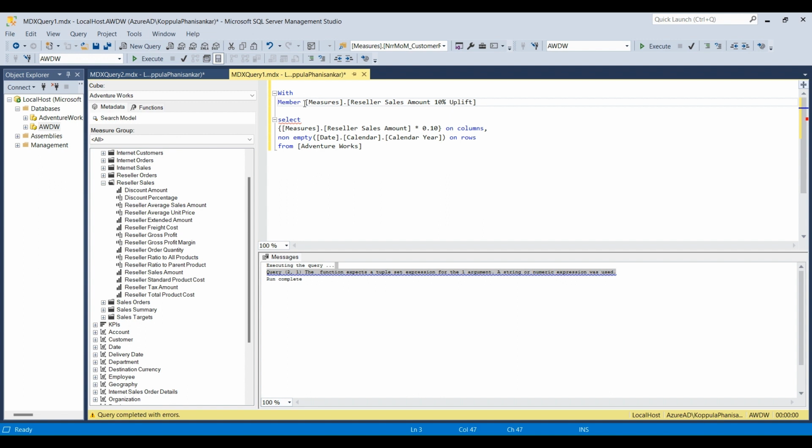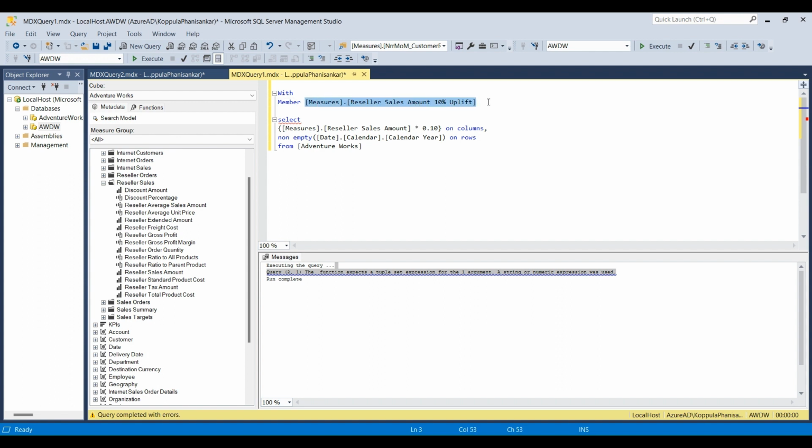You can mention anything as the member name, but make sure the name you are going to create does not already exist in the cube, in terms of a standard measure or calculated measure. If the name is already reserved in the cube solution, it won't allow you to use the same name under the with member.